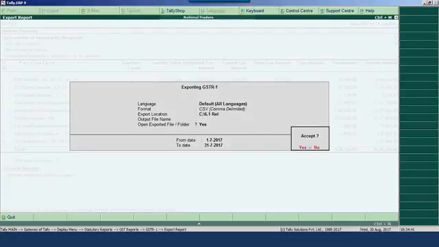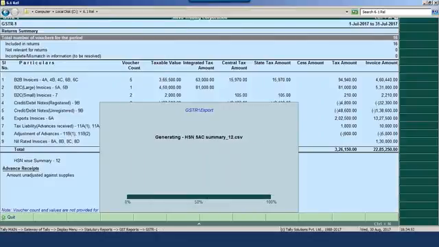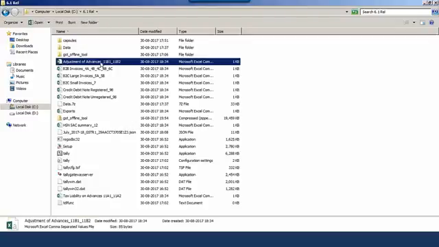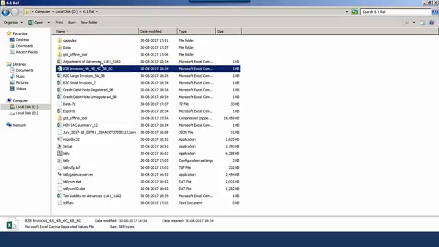Press Enter and you can observe how the CSV format gets updated by extracting this GSTR1 data. So exporting, and you can see inside the Tally folder individual files have been created for your GSTR1 serial number wise and the particulars. So let us open one of the files, B2B invoices, and you can see the complete data being shown in this.